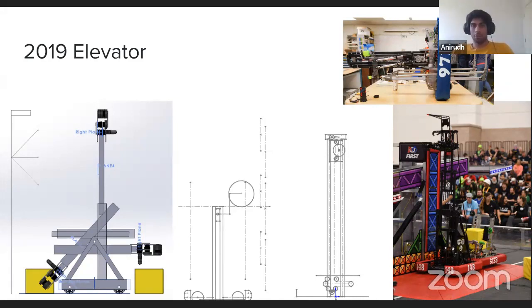Adding to what Rashawn said, you don't always need to have the coolest idea. One thing that's always very helpful is that there's a wealth of resources about different FRC mechanisms, and you can take what another team has done in a previous year and appropriate it for this year. That's what we do with the 2019 elevator. And in a lot of situations, you don't need to actually physically prototype, which is where a lot of the cost comes from.